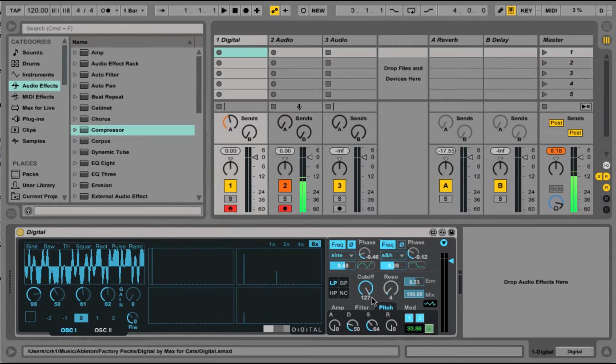The filter is a state variable SVF type filter, and you have low pass, band pass, high pass, and notch, cutoff and resonance, envelope amount, and mix amount, which mixes the filtered signal with the unfiltered signal. It's very nice if you have a high pass filter and you want to still have some low end, then you just mix in a little bit of dry, unfiltered signal. We have 4 envelopes for the amplitude, filter, pitch, and modulation. The pitch envelope can be inverted so that the pitch goes from up to down and not from down to up, and so on. Next, we have a global volume where you can define the whole outgoing volume.